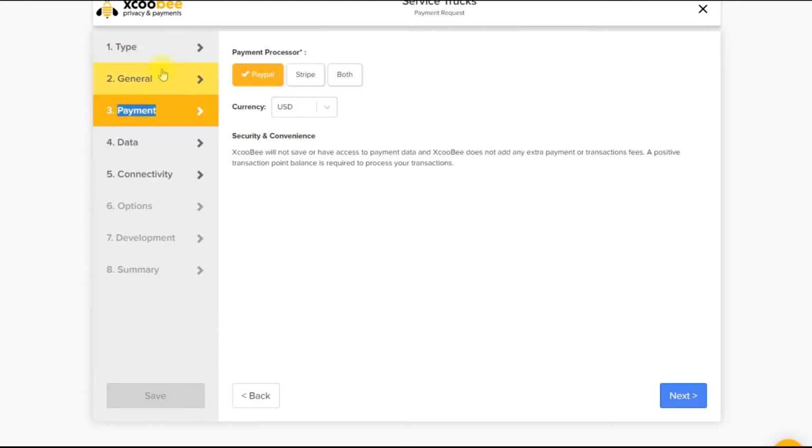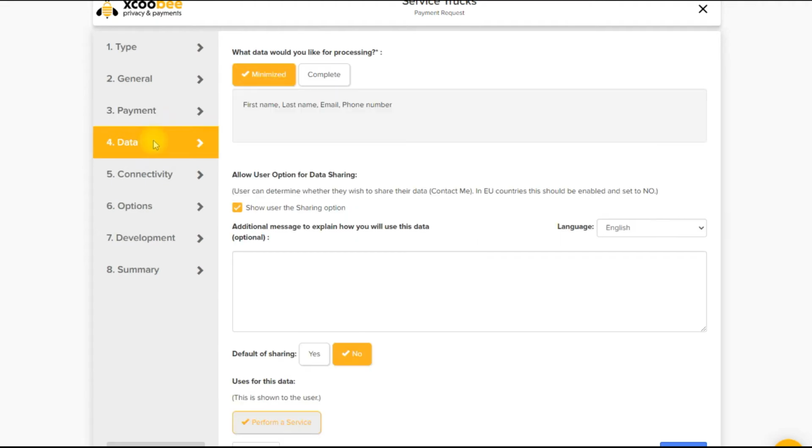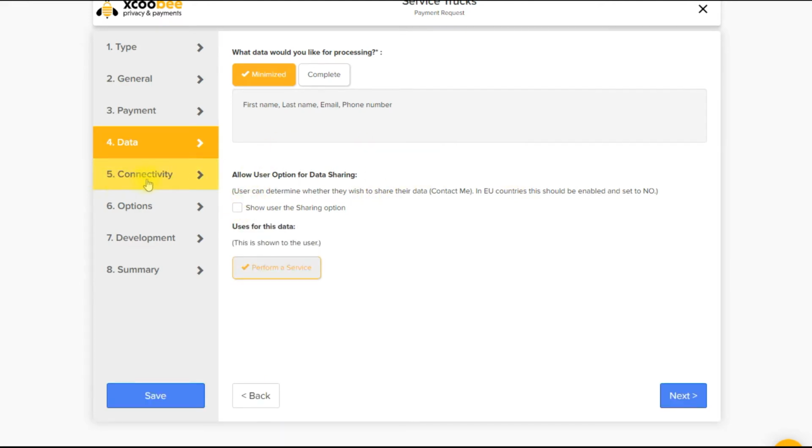As I'm walking through, I'm going to specify the things I already have. I'm going to accept US dollars and credit cards. Just moving on very quickly through the wizard. As you see, most of the information is pre-filled. This section is for GDPR or CCPA requirements. In our case, we will just turn it off.